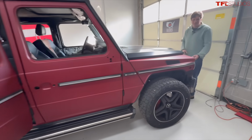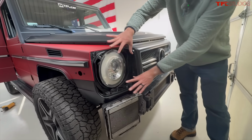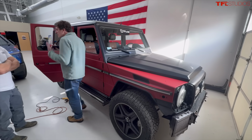So one of the funny things, if you want to check out these headlights, is it's got kind of this shocked look because the headlight is huge, even though you only see this much through the actual surround. But Shane was saying off camera to me earlier that this has been a pretty challenging vehicle to wrap, and what makes it so hard?